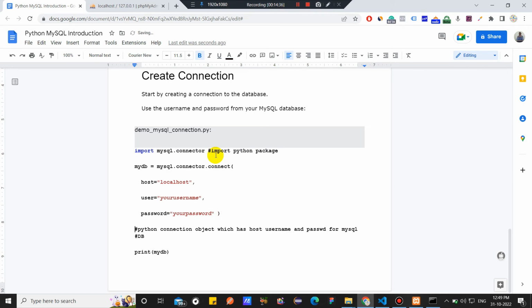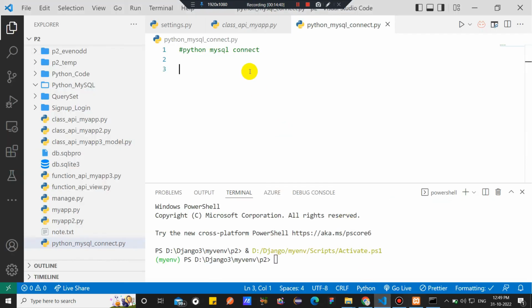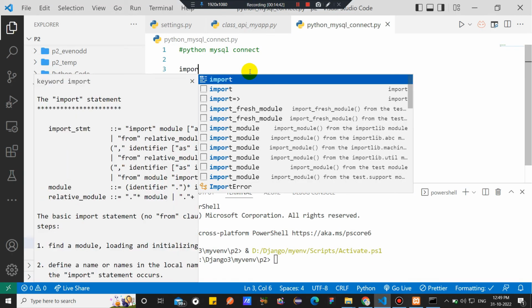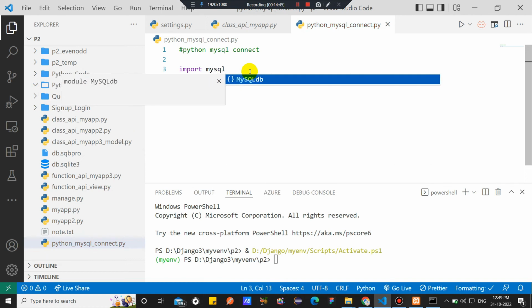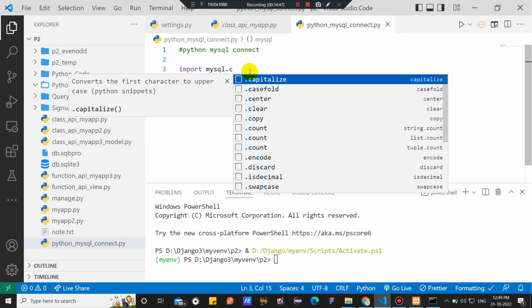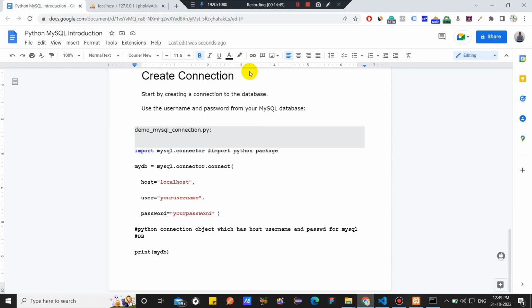Fine. So first of all, we have to import mysql.connector.